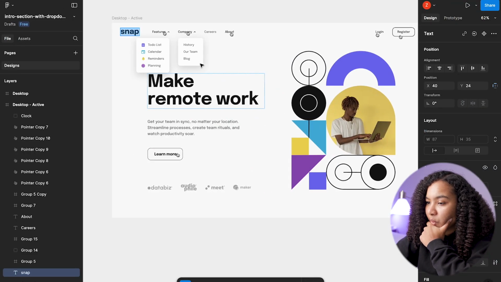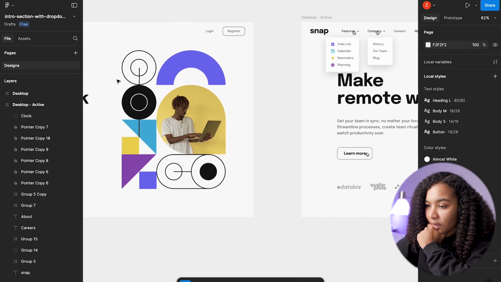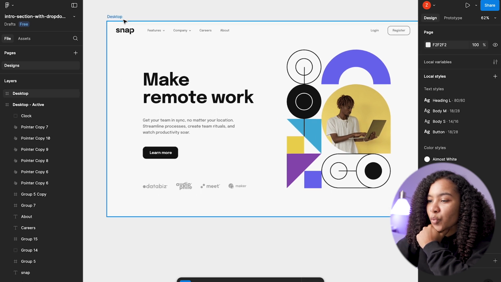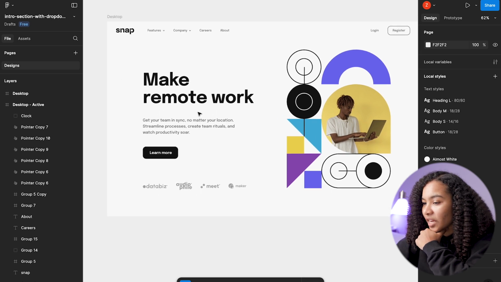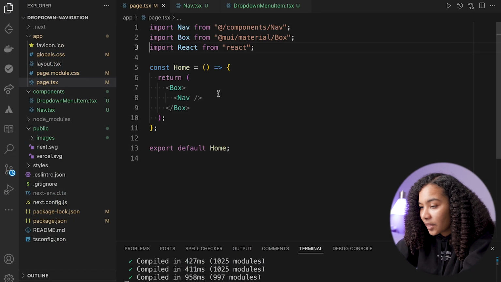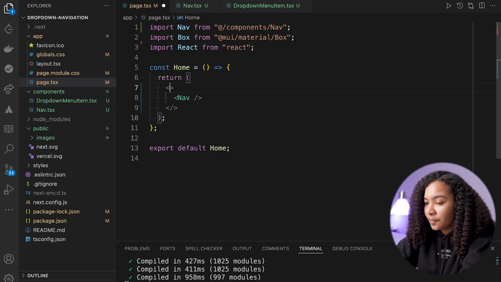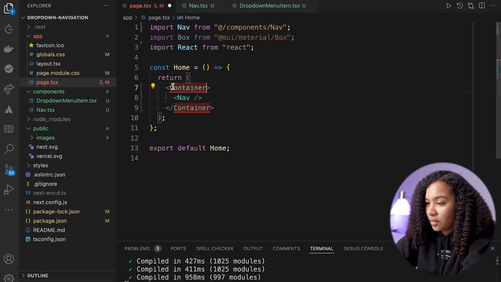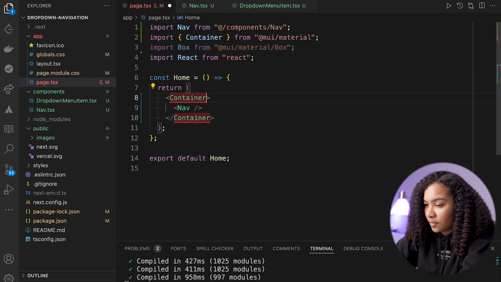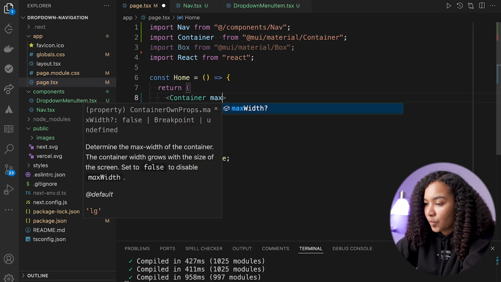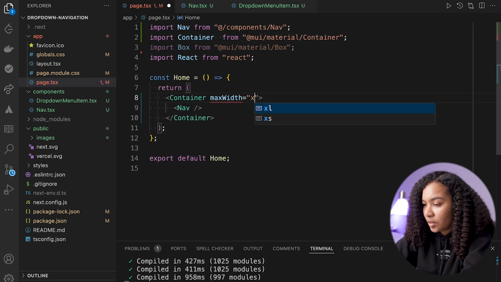The other thing that I'm noticing is there's a slight container. There are two containers, like there's this outer container and then there's an inner container. So I think what I'm going to do is wrap everything in a container, turn this box into a container, and then set the max width to extra large.